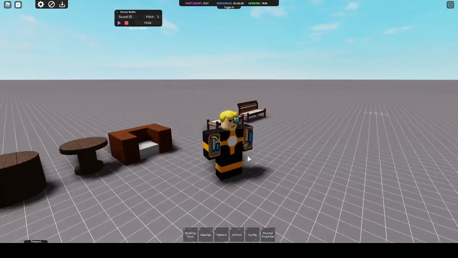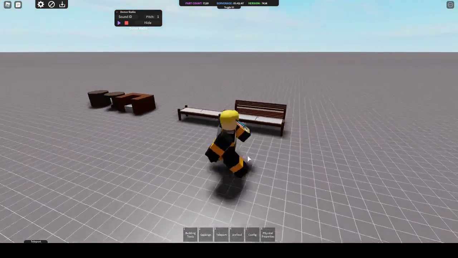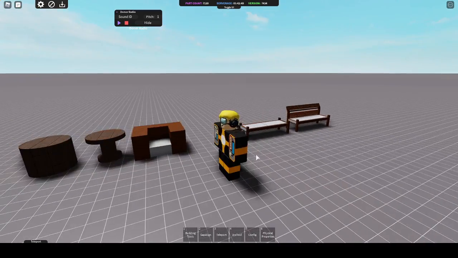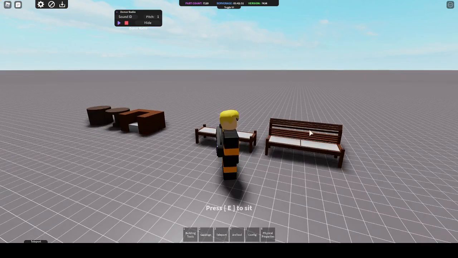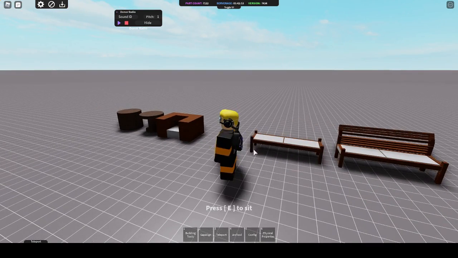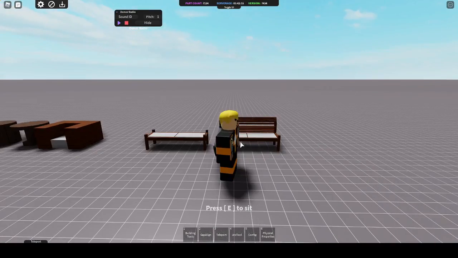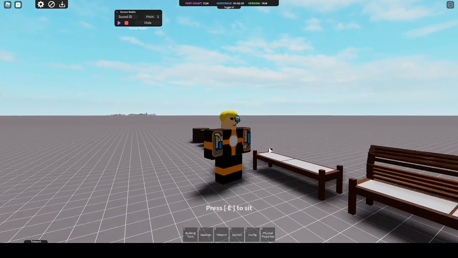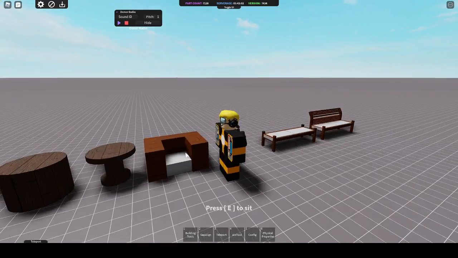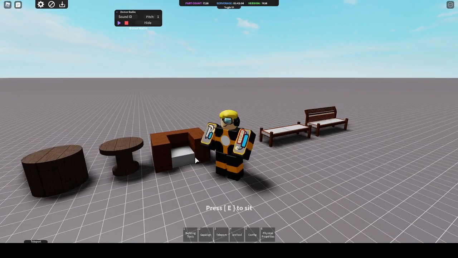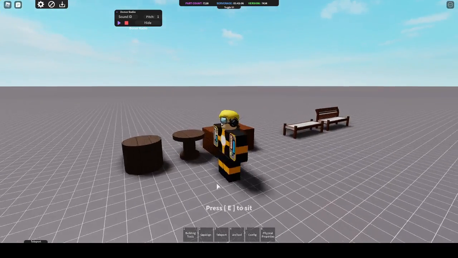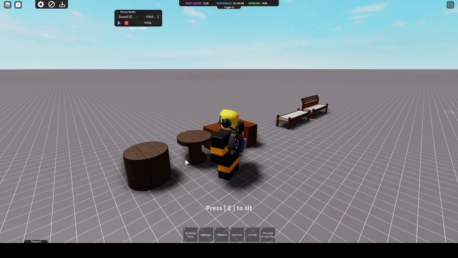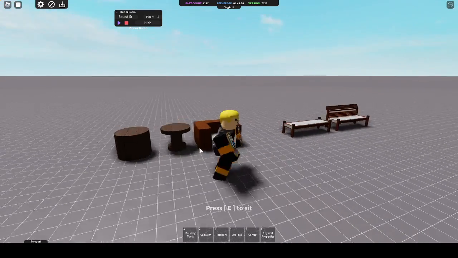Okay, I am back, and in the previous video, we made many different types of furniture. We made a bench, a different kind of bench, which is just like the bottom of this bench with the back cut off, which would be extremely uncomfortable, I feel like. And this seat, one of my favorite kinds of seats, and two different kinds of table, this table first, then this table.